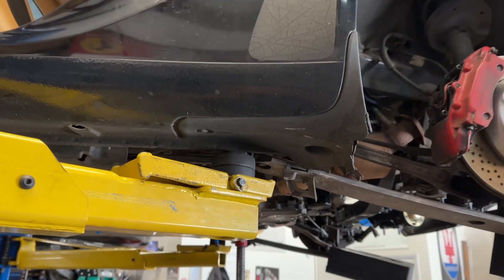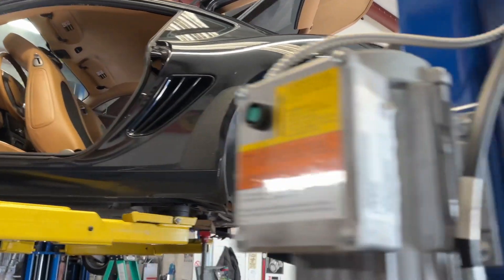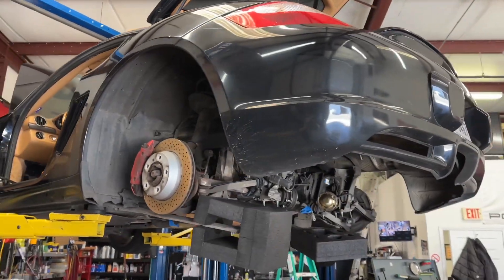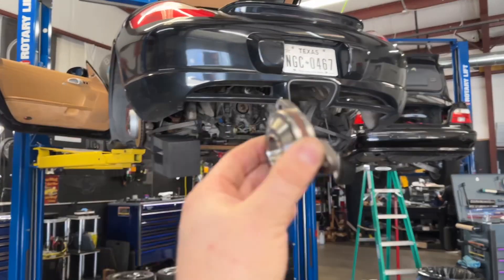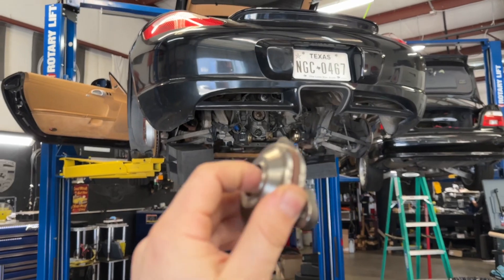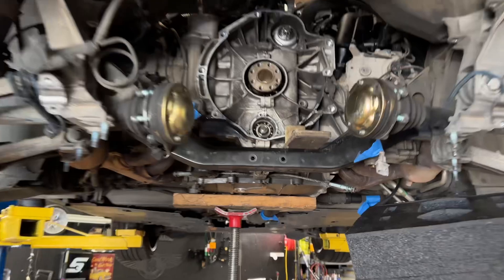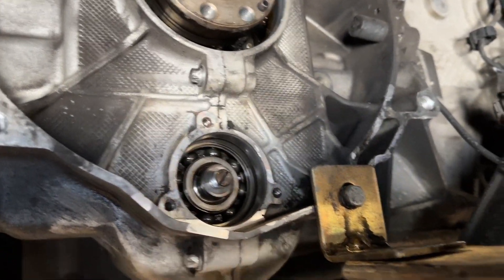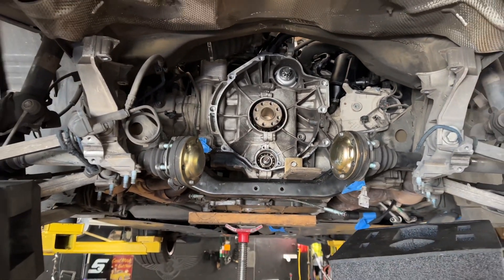It was a customer vehicle who just did not want to put any more money into it — the end of the road for him. He bought it and nothing had been done on this vehicle. Here's our transmission unit, and we're going to install the flange with the new ring and the O-ring on the inside at the single-row IMS section bearing. You have to do this if you want to make sure you have splash lubrication.